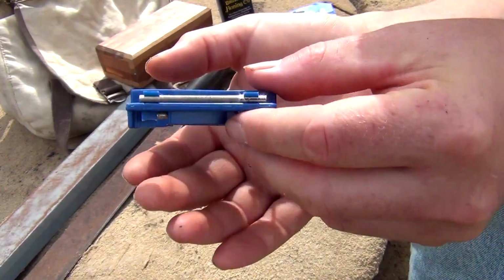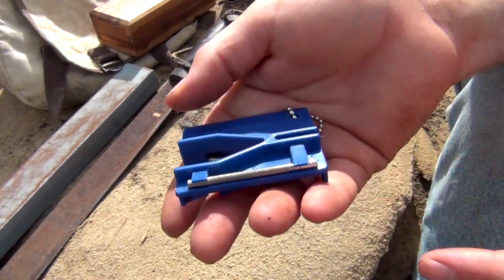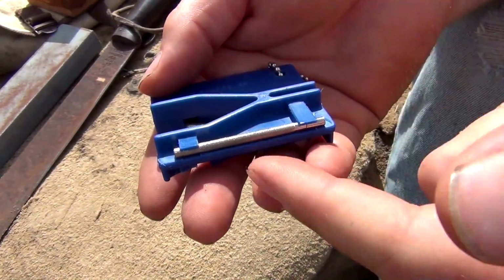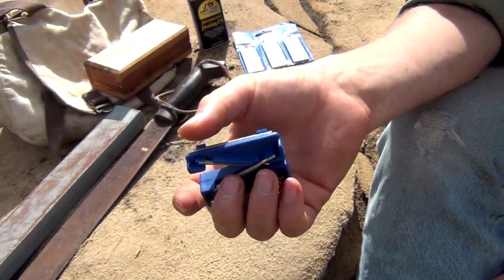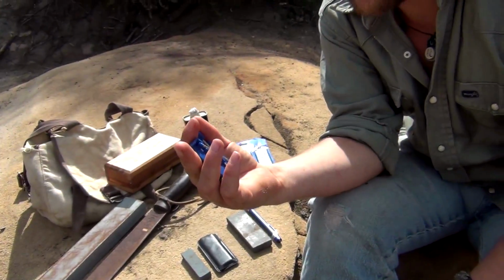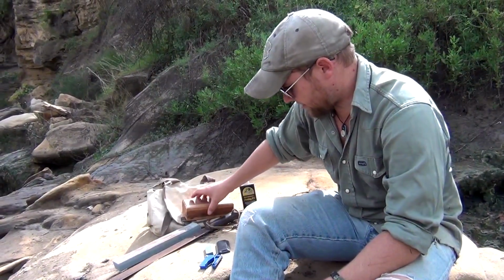If you do like using your knife sharpeners like your traditional whetstone and oilstone, you also have an edge on here on top to drag your blade across to go ahead and do that as well. So good all around, real light, and versatile. Pretty cool products. Alright, on to sharpening technique.